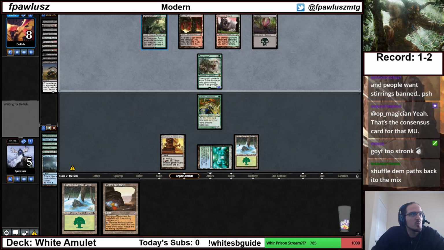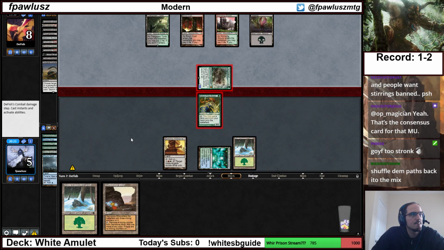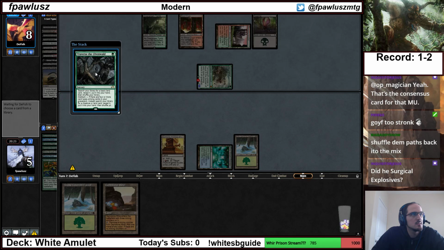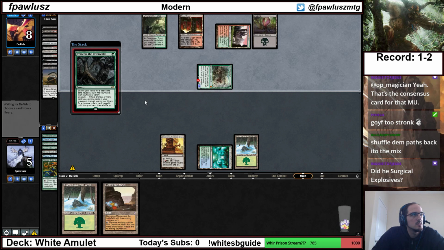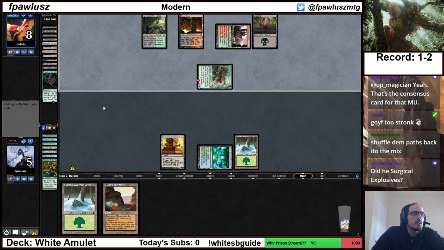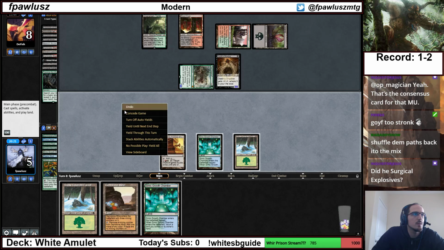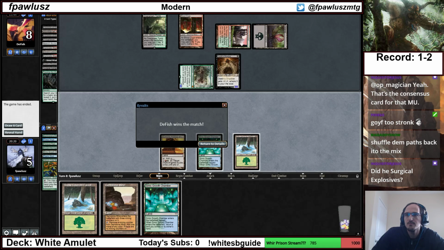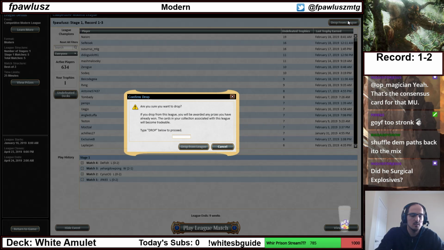Do you have any removal spell whatsoever, opponent? No? Okay. TBR? No? Okay. Path to Exile? Ah, they have... Ugh. They drew another threat. We dead. Yep, alright. That was rough. That was a rough league.